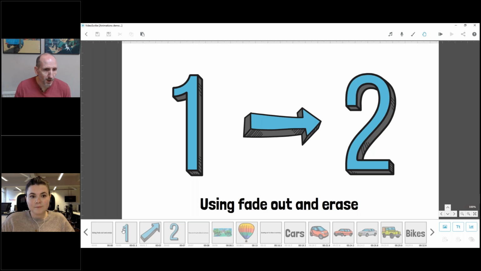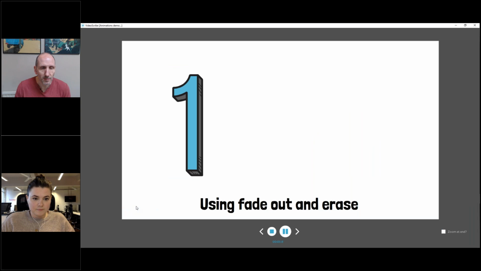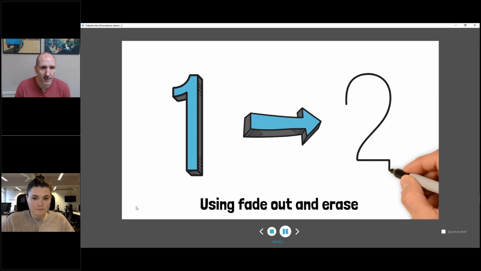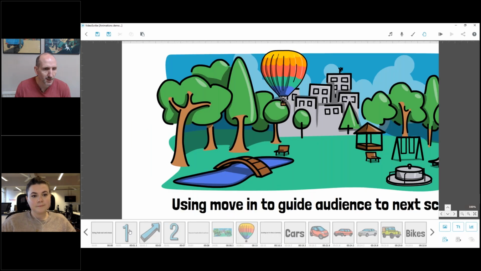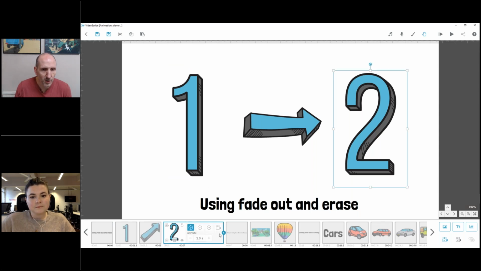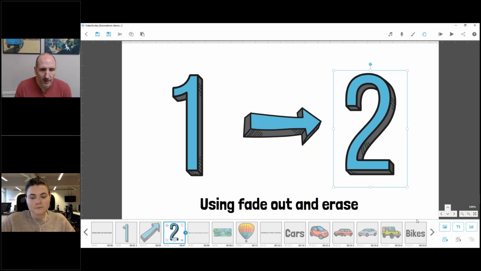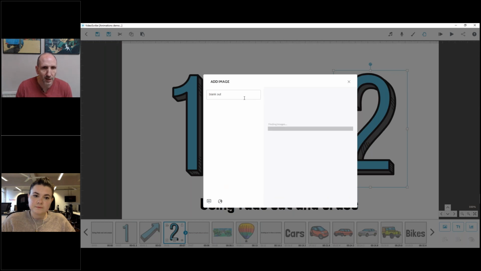I'm just going to play what I've got so far, so you know where we're starting. So we've got the 1 fades in and the 2 is drawn. So that's where we're starting. The first thing I want to do is to erase the 1. So I'm going to go to this point in the timeline, and then I'm going to search for an image called blank out, which is our little blank image.